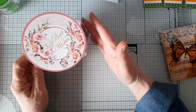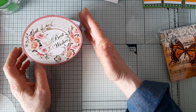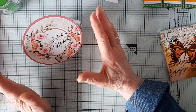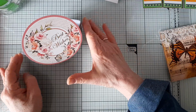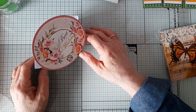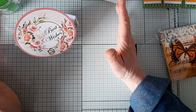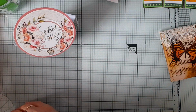Now, there may well be other hexagon pop-up cards, different designs, different ways of making them. And no doubt, between us, we will show you the different mechanisms, because in the past we have all been making the same fun fold but in totally different ways. So let's see what happens this time.